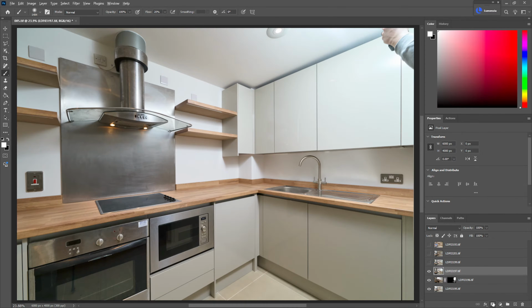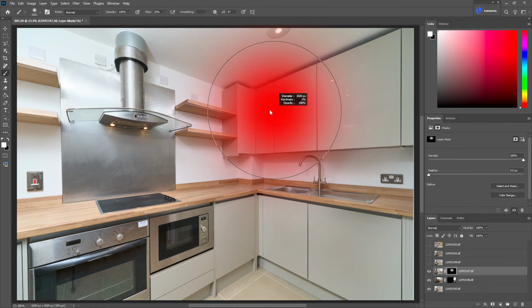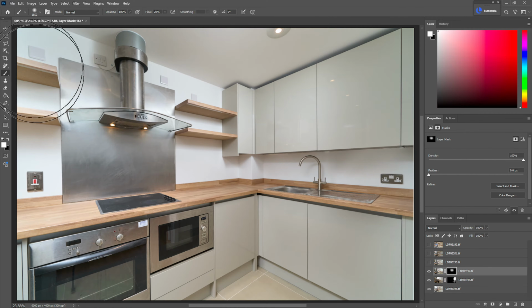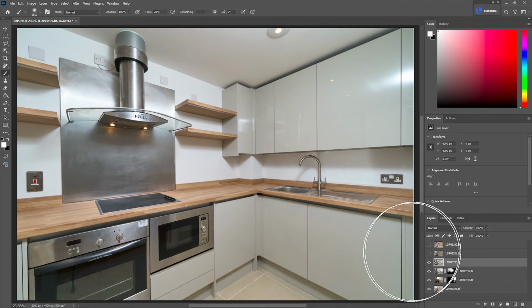Let's see what else we have here. So this area is a little bit brighter. And this is basically flambient, so I'm not too bothered about making it super moody. Again, this is just for a real estate photo shoot.